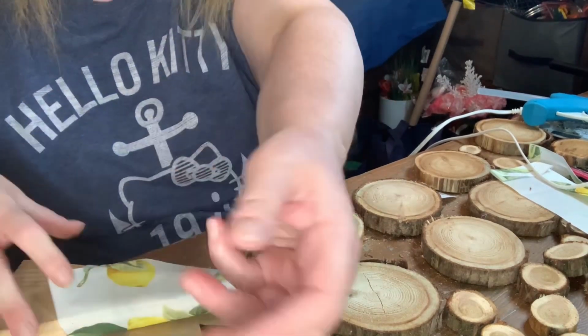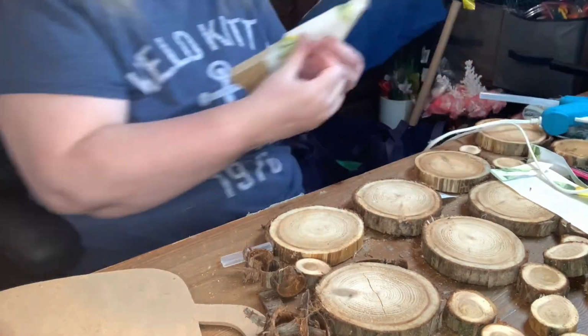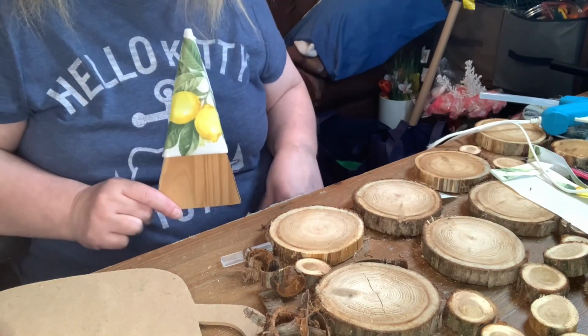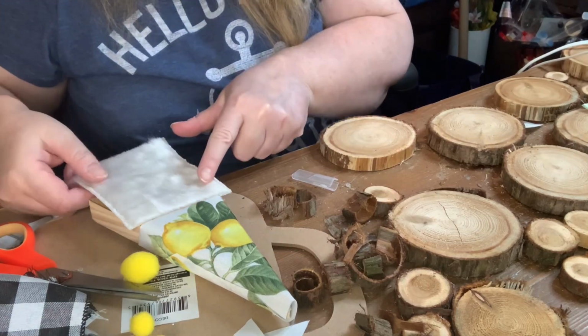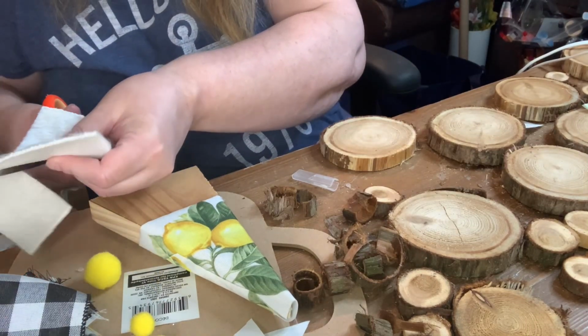After cutting off the excess and making sure that the little end piece was glued, I was ready to add embellishments. Can you guess what I'm making? It's a gnome.